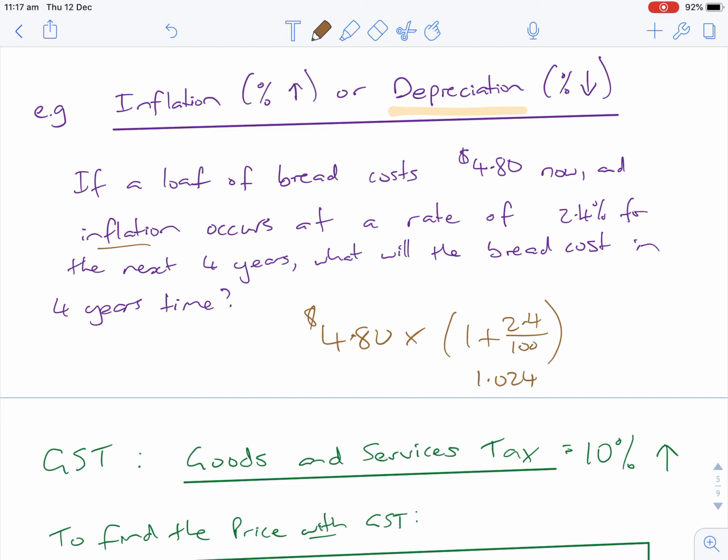And that was going to happen for 4 years. So instead of me repeating that multiplier 4 times, I just put this to a power of 4, and then I can get my answer. And we're probably not going to be that mean to you mentally and make you repeat something. We're not really testing that you can multiply. We're actually trying to test that you understand the concept of what you're doing. So once they get to this point where you're doing these repeated things, you're probably going to have a calculator.